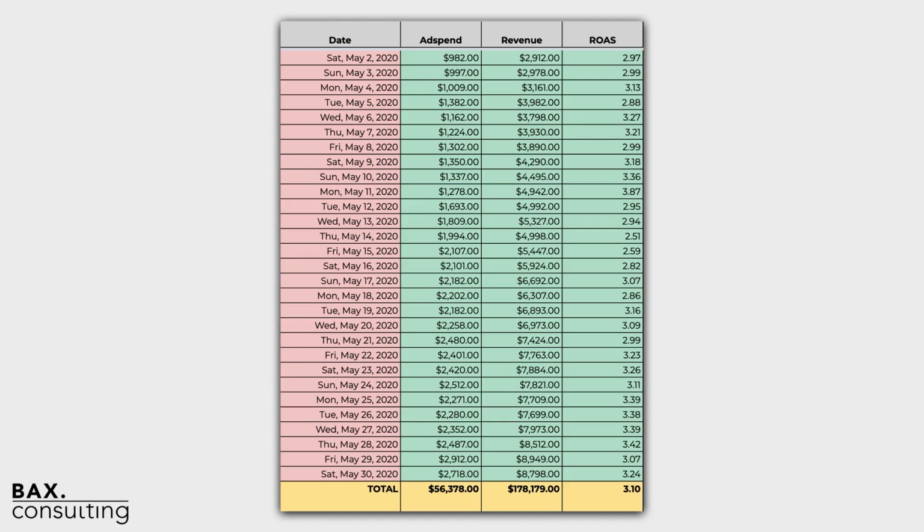And again, this is another info product client of ours who sells a $1997 program, so a $2,000 program, with again almost 100% profit margins, given it's an informational product. We spent 56K in May to bring back in 178K. So this client profited well and truly over 6 figures. And obviously, as I mentioned, that's pure profit.